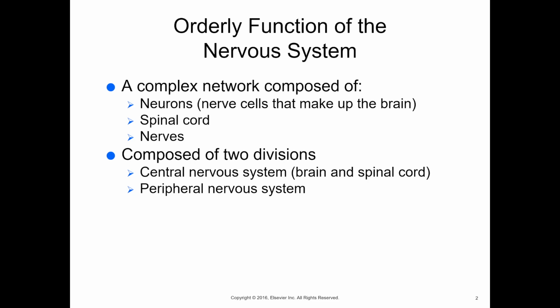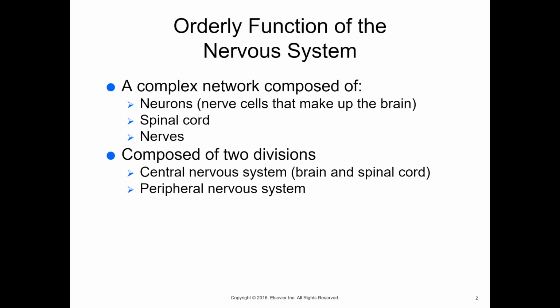functions. We also have the spinal cord, which is the key part of the central nervous system for communicating directly with the rest of the body. The spinal cord is kind of like a highway, taking information from all of the small towns. You can think of the different pieces of anatomy in your body as a small little town, and it communicates with the big city of your brain, right?